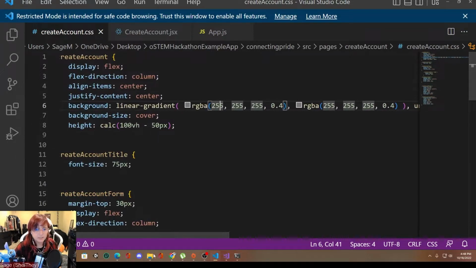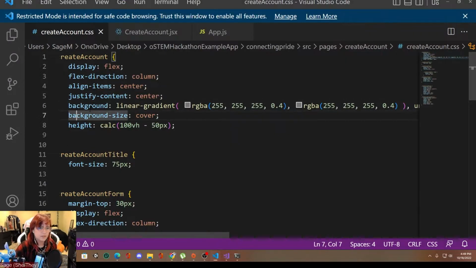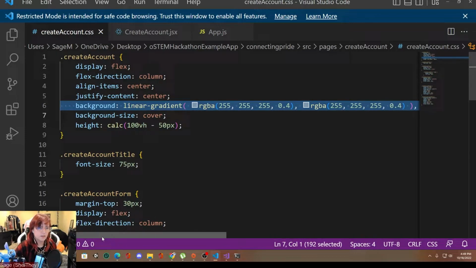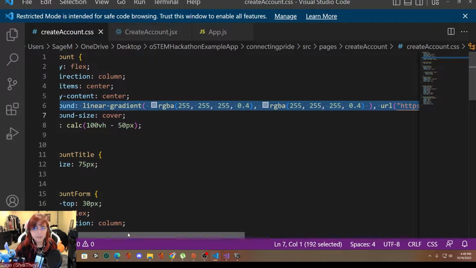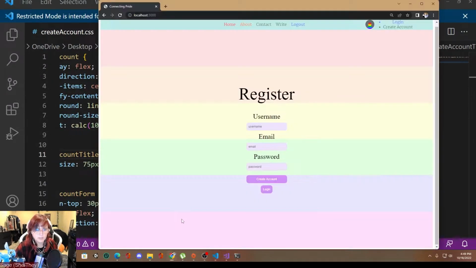So what this is, that's the pastel pride flag back here. If you want a background behind this just to make it prettier in terms of design, you can add this to your CSS. So background, and then it specifies a linear gradient. And basically what this does for me is it makes it more see-through and less vibrant, because before this was a lot more vibrant. I just thought it looked nice when it was more see-through looking.